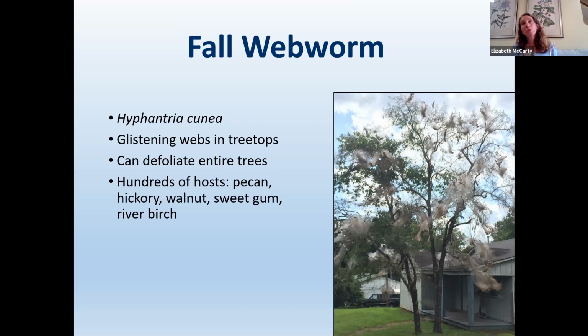And then if something's defoliating a tree, it's a big difference whether it's a hardwood or a conifer. Conifers typically don't take very kindly to being defoliated. Hardwoods handle it much better. If a hardwood tree is completely defoliated, they can generally recover unless there was some other health issue going on. And sometimes they can be defoliated for a couple of years and be okay, they'll recover, especially if the defoliation occurs later in the year when they're about to lose their leaves anyway. Now, over time, defoliation can deplete their reserves and make them more susceptible to other tree health issues. There are always exceptions to every rule, but just because a hardwood tree gets defoliated does not mean that it's going to die.